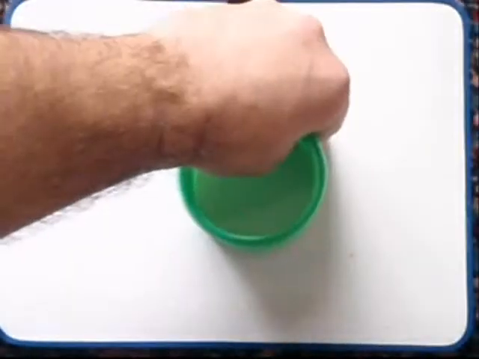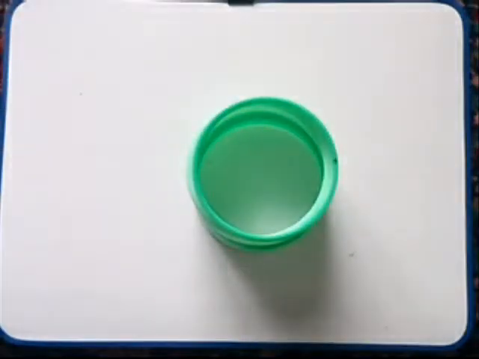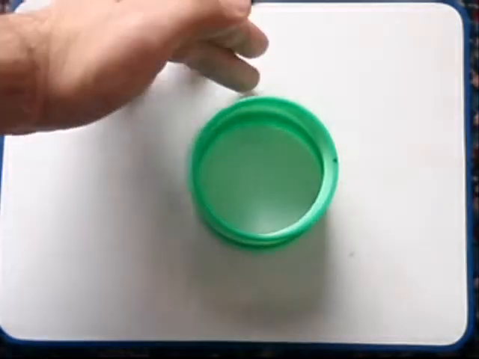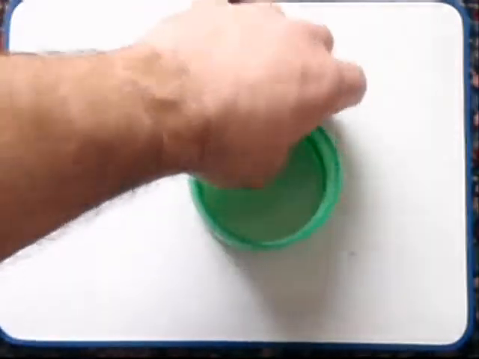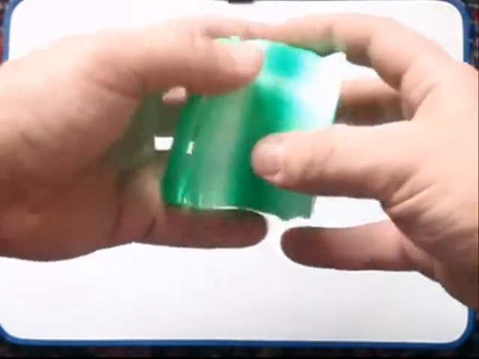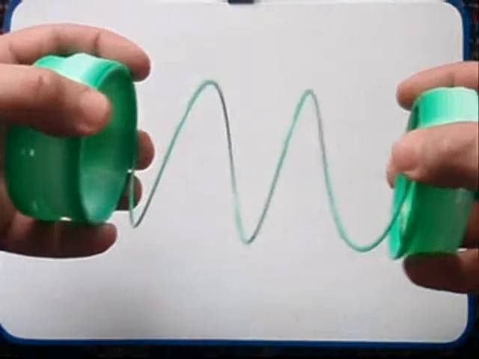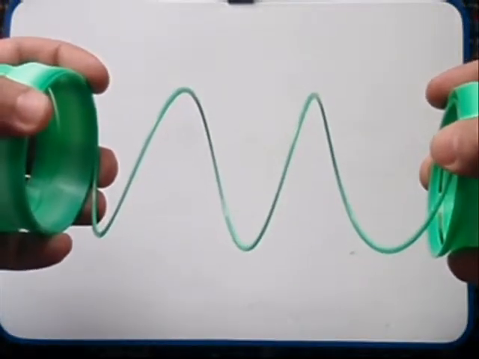Now think about laying the slinky on its side. What would it look like? We know head on we have a circle that just goes over and over again and we don't know how deep it is. If we flip it on its side, we notice it begins to form a wave.